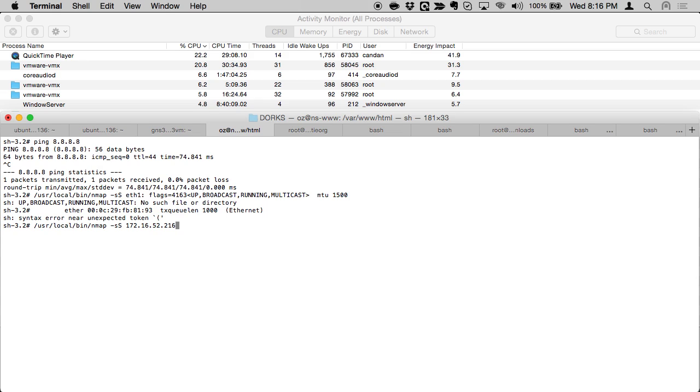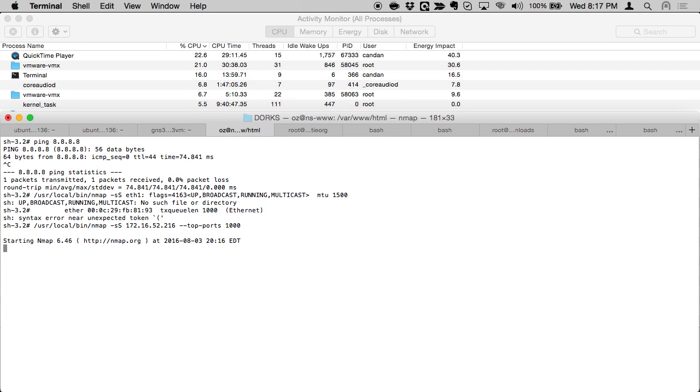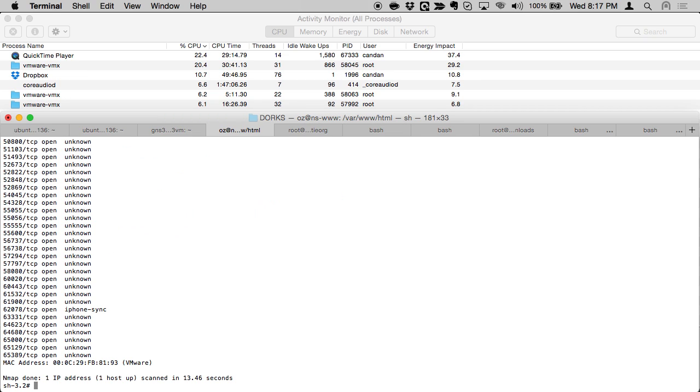Now, let's say --top-ports 1000. Let's run a port scan for my target machine and see how many ports are open. Pardon me? It's under /usr/local/bin/nmap.